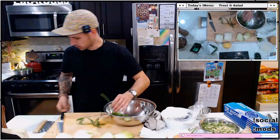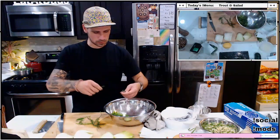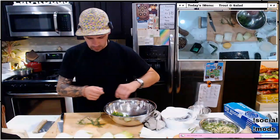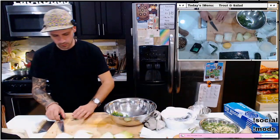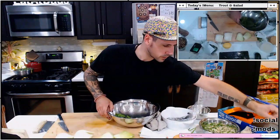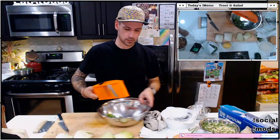The herbs have been keeping really well for me in that box. I'm excited to be able to get into the fall, the farm that I get most of my produce from. These are a little wilty. It is a hydroponic farm, so all winter they'll have fresh herbs, which is super nice.